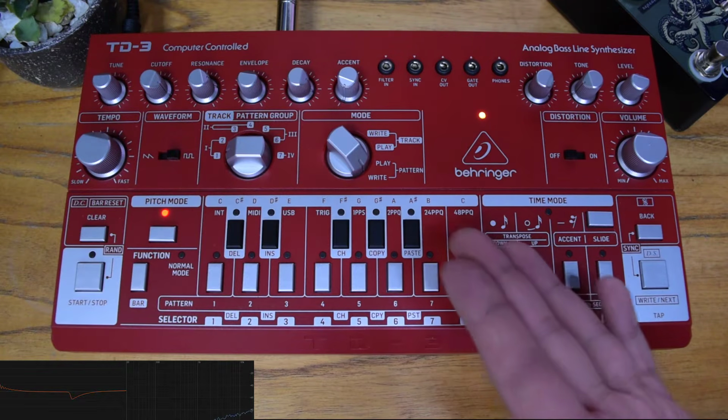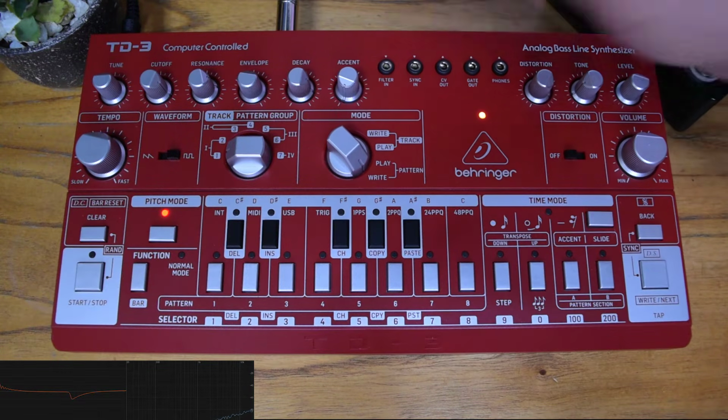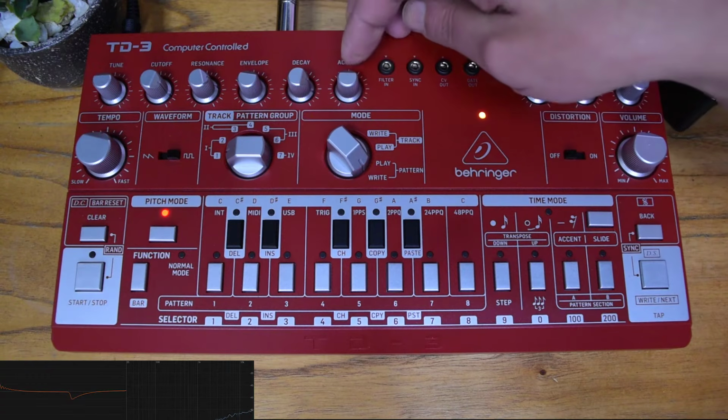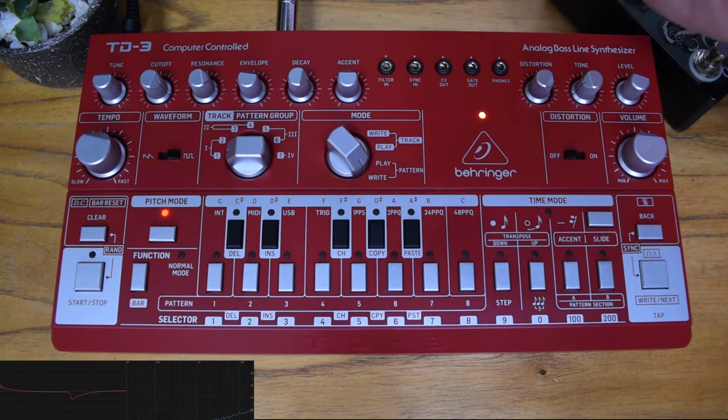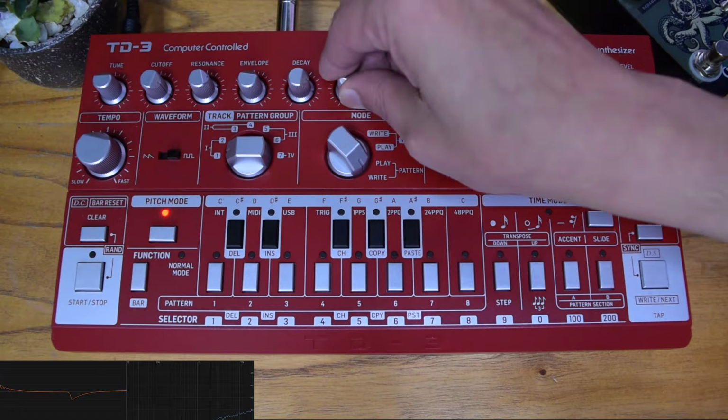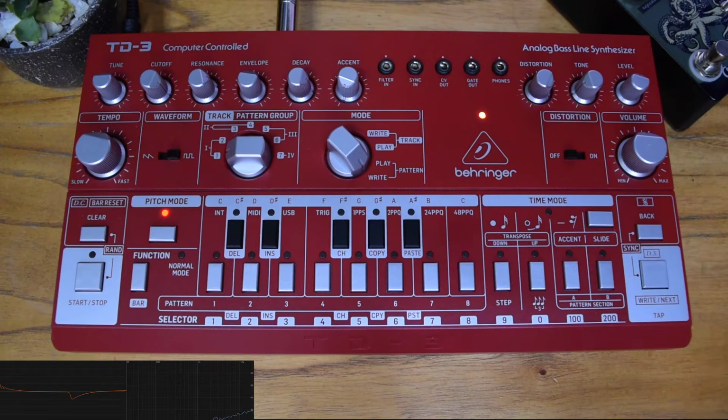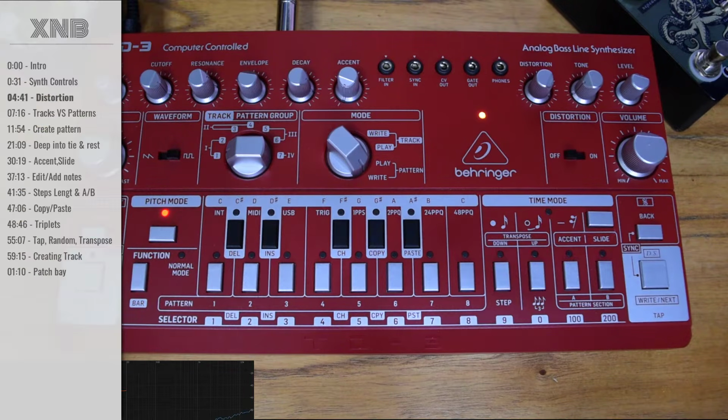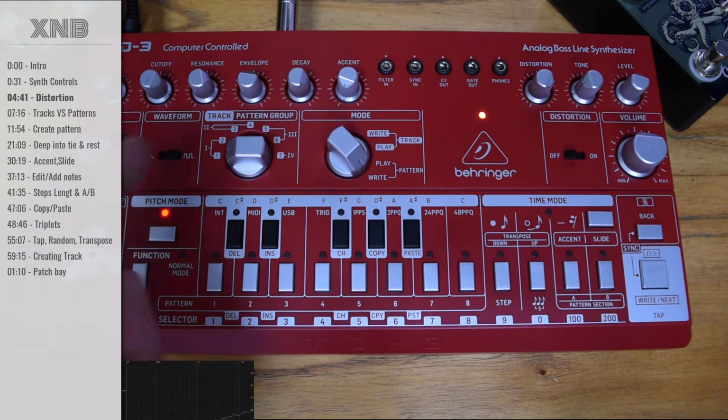And if it's all the way down, nothing will happen. But when we have an accent on a pattern, this will decide how loud that accent will be. Since now we are not using it, we're not going to be able to test it, but we will use it when we get there. Right, so very simple controls, right? You can use a saw, a square, and you get the most basic controls right here.